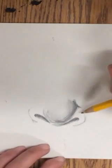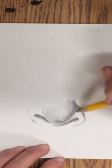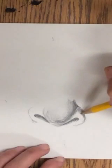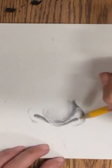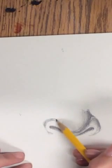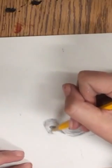Alright, the next thing we're going to do is the nostrils. Again, think of everything on the cartilage of the nose like shading a sphere. So on both nostrils, we're going to start darker, and you can see how I'm curving my lines, like when we shaded the spheres. It starts darker, and then it gets lighter as it gets down to the opening of the nostril. Do that on both sides. Again, any smoothing out that you might want to do with your finger, go ahead and do. Add a little bit of shading down here to the bottom of the nostril.